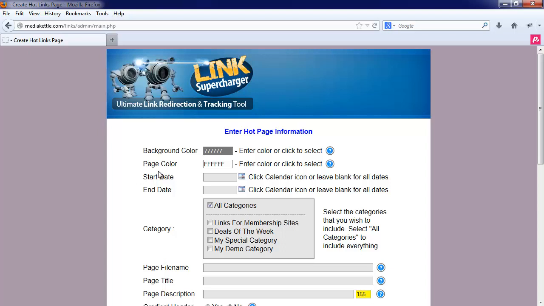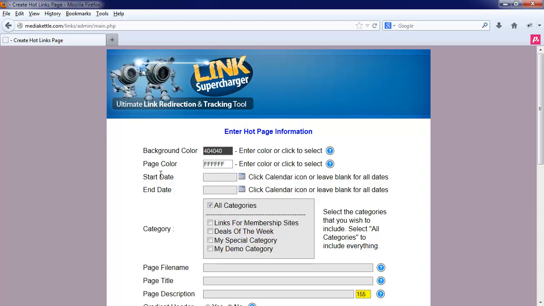The first field is the background colour. If we click this, a colour picker will appear, and we can select a background colour, but I think we'll have a dark grey. The background colour is the outer page colour. For instance, on this page it's a sort of light grey, where my cursor is now. If you prefer, you can just type a colour code into this field. The next is the page colour, and this is the inner page. It defaults to white, and I think for the purposes of this demo, we'll leave it at white.